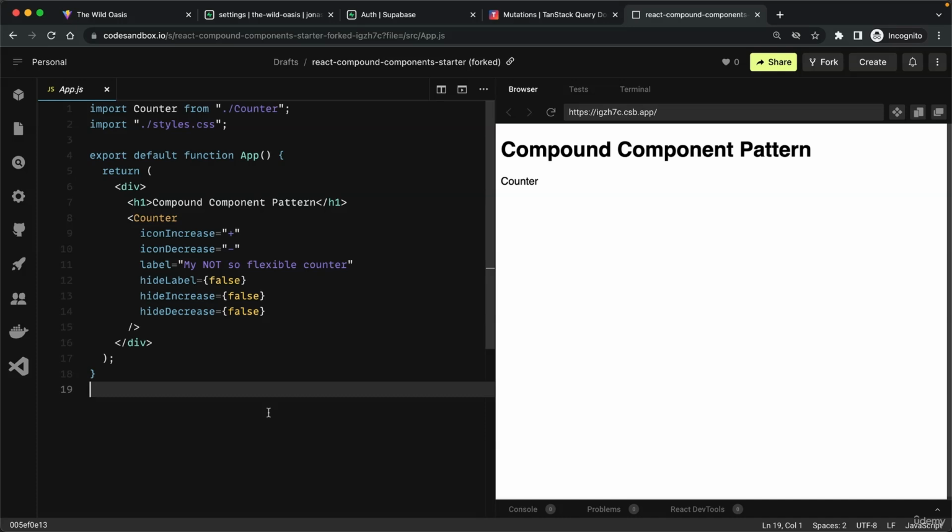So basically, the way we implement this is that we create a parent component and then a few different child components that really belong to the parent and that really only make sense when used together with the parent component. And a good example of this is the HTML select and option elements. The select element implements a select box, and the option element implements each of the select options inside the select box, right? So we have used this kind of HTML all the time. And so these option elements can really only be used inside a select element. So they only make sense within that element.